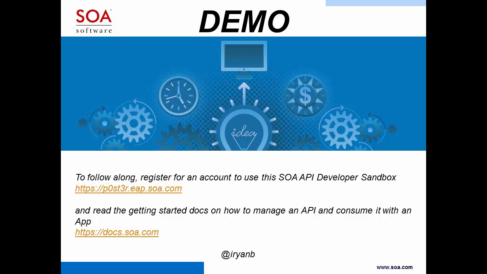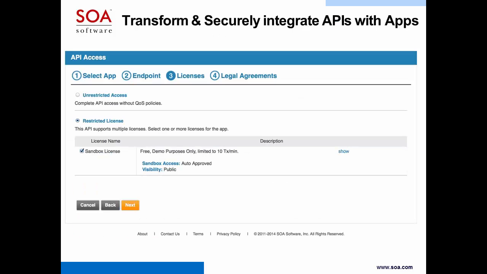There's also a link to documentation there at docs.soa.com for a lot of additional information on how this process works. Effectively, the first thing that Max is going to do after I make a new version of an API, which I'm about to do in my demo, is request access to use that API here. So you see that request access flow that the developer will experience when a new version of an API is published and someone wants to begin using it for the first time. So without further ado, I'll start the demonstration.